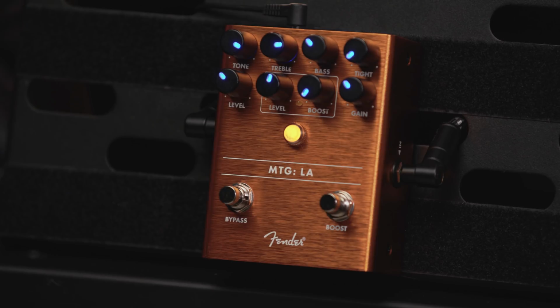Sounds good. So that's the MTG LA. It's a high voltage tube-based distortion pedal, has amp-like dynamics, has crazy broad range of tones, has a foot switchable boost, so a lot of flexibility.